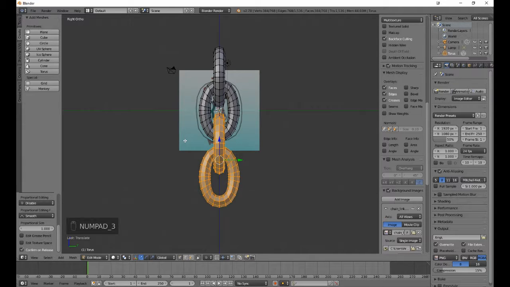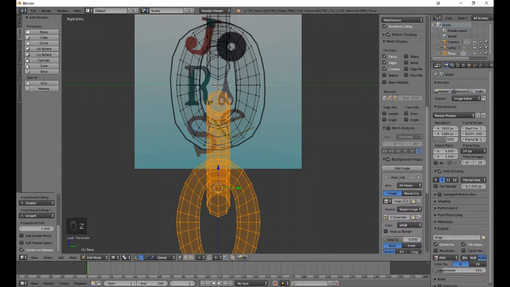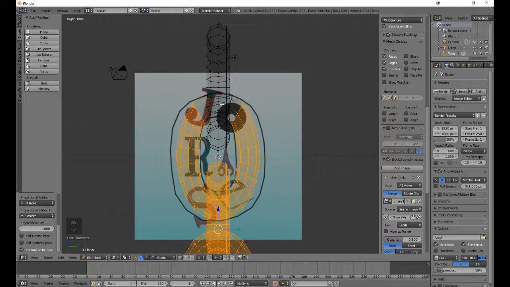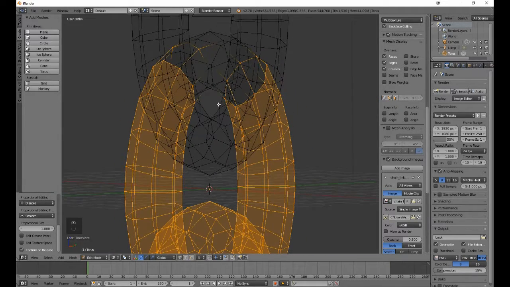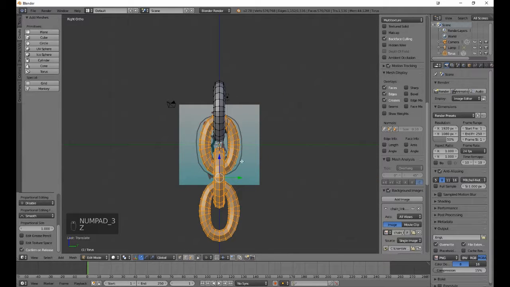You can go ahead and go into wireframe and select all of this. The first one we did. The reason why we're doing this will become evident real shortly. Because we just need 3 more links. And what do you know? We've just selected 3 full links.